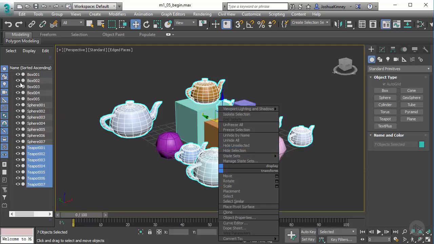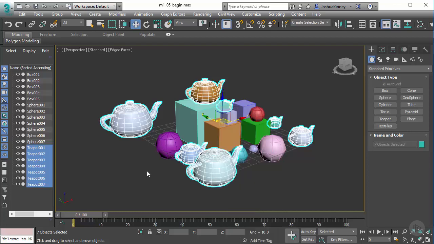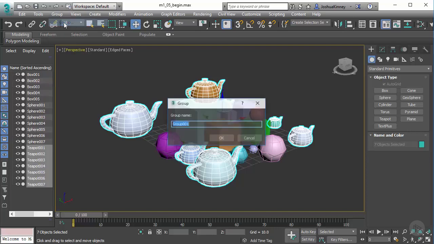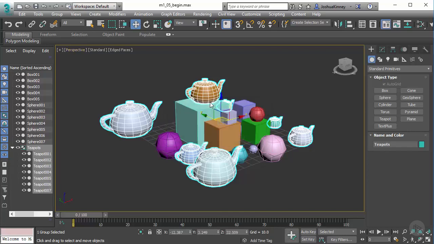The Scene Explorer is also going to show us how things are grouped or parented together. So let's say that I wanted all of my teapots to be in a single group. To group an object, we go up to Group and then simply create a group. We can give it a name, and we'll call it teapots, and hit enter.